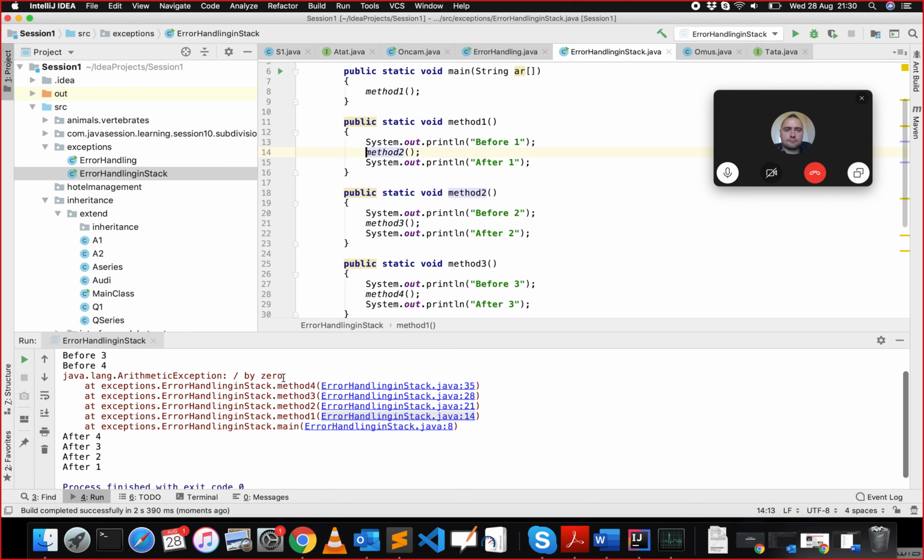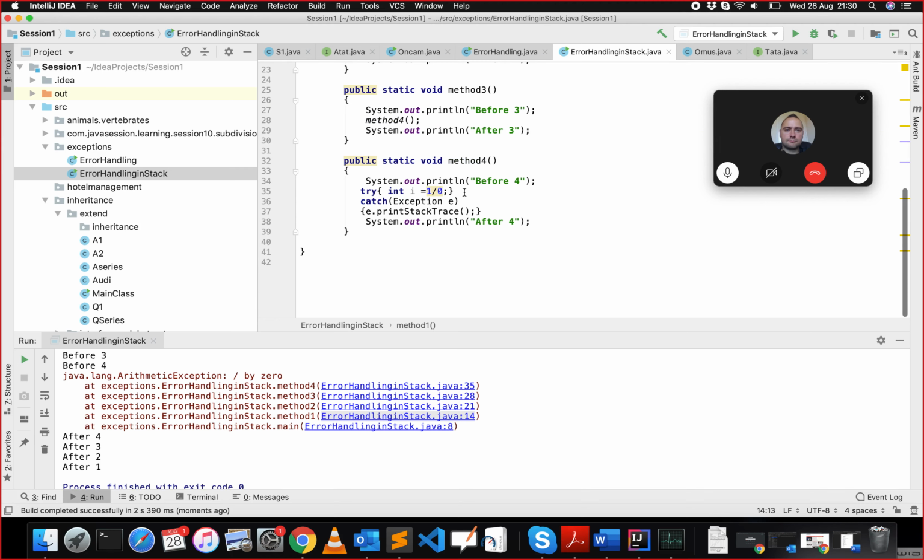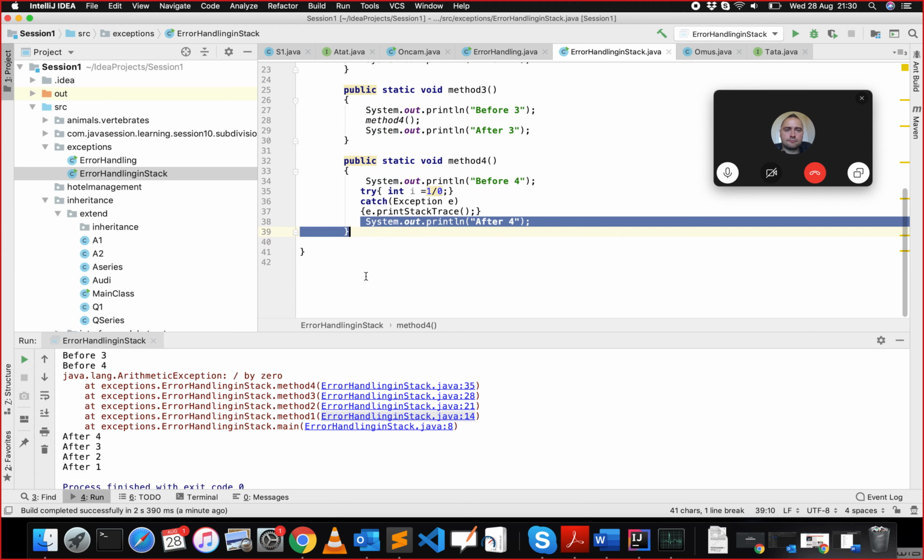Okay, so you have handled the error here itself. The exception, you have handled it, it will look for the catch block, it has got the catch block, and then the exception will be handled here. It will do whatever operation it wants, and then it will carry out the operation normally. Okay, so that's why you're seeing it.